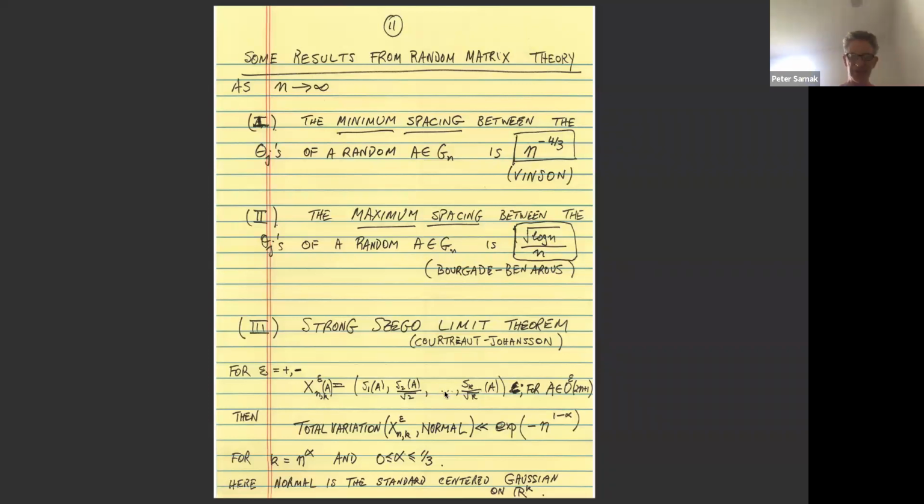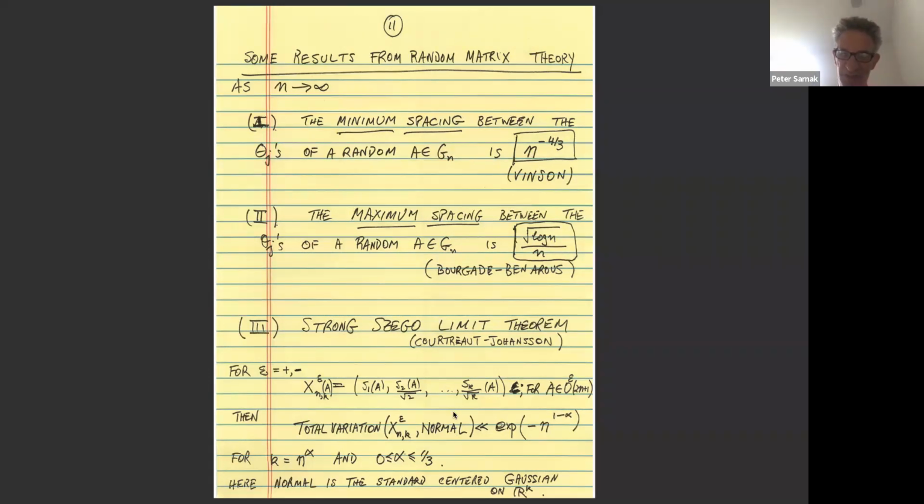And these two probability distributions, they don't look at the difference between them, but they show that each one of them, and this is the most important thing, in total variation, in L1 norm, to a fixed normal of variance 1 on R to the k is this small. So they estimate the total variation. So this is a very strong limit theorem. It's a central limit theorem, but extremely strong.